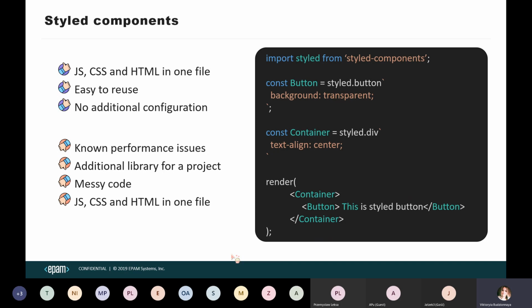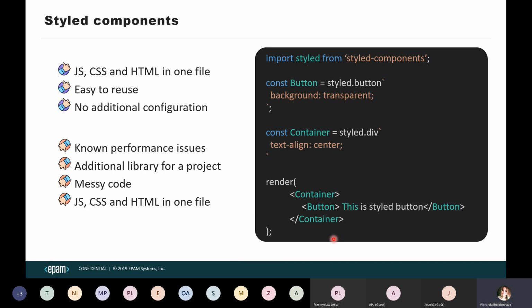And the last but not least is styled components. This approach allows you to apply styles like wrapper components. You create this component strictly for styling, and it actually has its drawbacks.